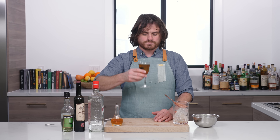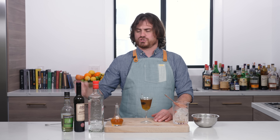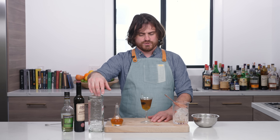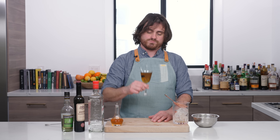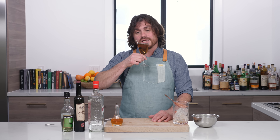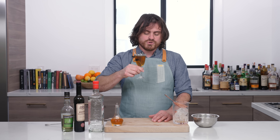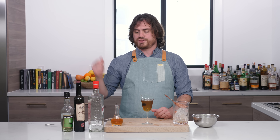Let's taste it. The major flavor profile is going to be the Chartreuse, but it plays so well with the sweet vermouth. And of course you get the botanicals from the gin and a little bit more booze. This is something I would drink often, but maybe not all the time. I would definitely have it on occasion. It's a great drink — you can see why it's so popular, and it's a very good use of your green Chartreuse. So if you have some Chartreuse lying around and don't know what to do with it — the Bijou. That's what you're going to do with it.